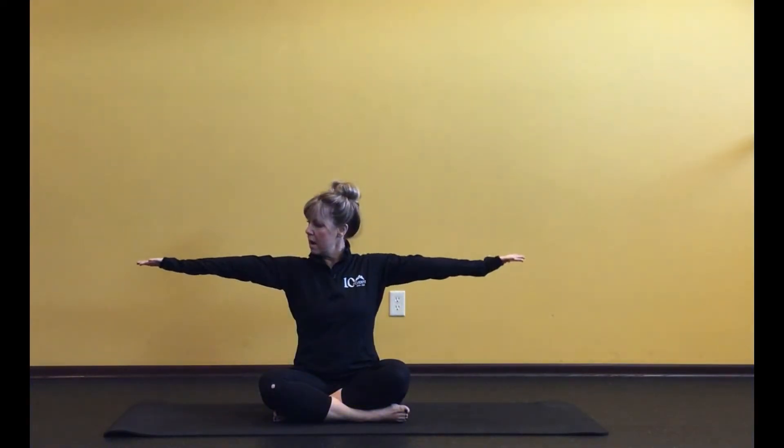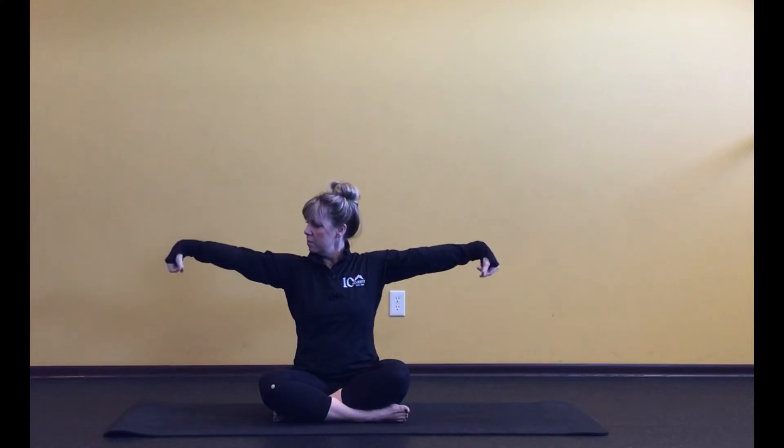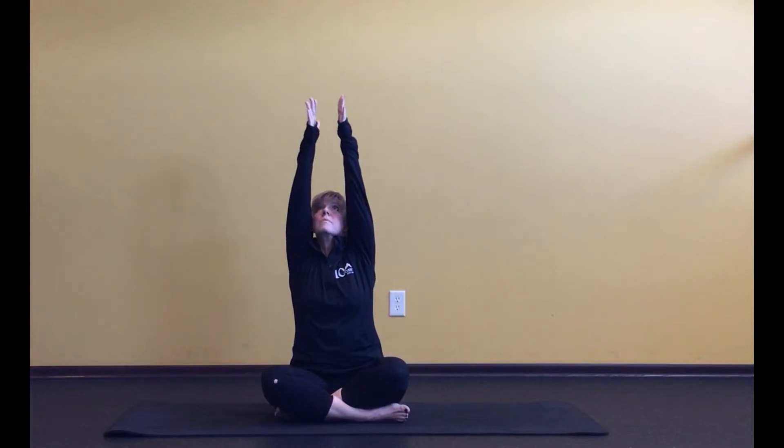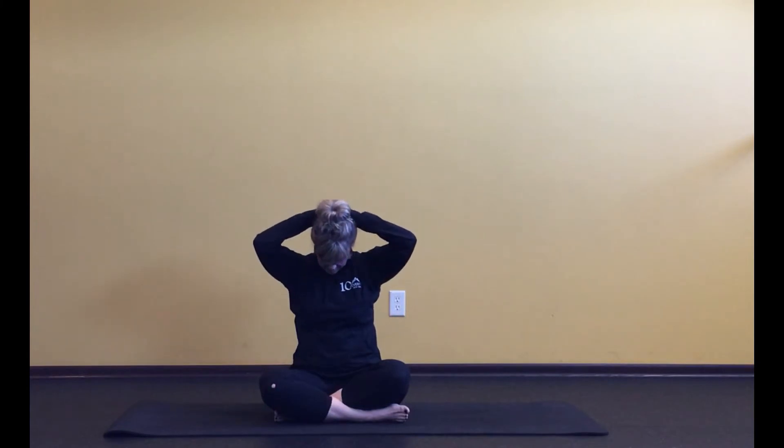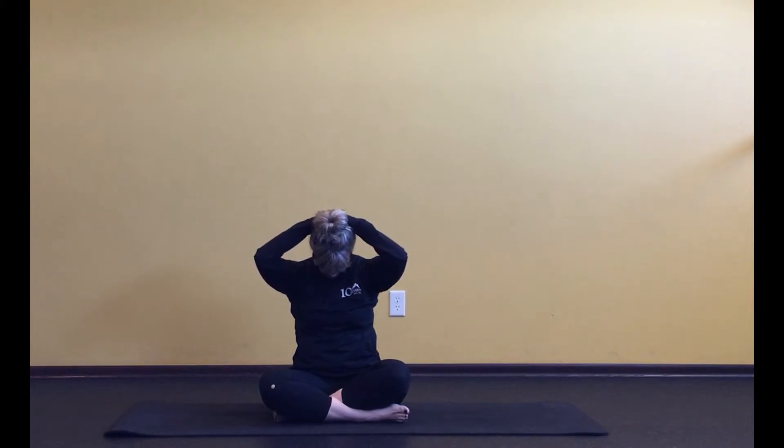We're going to send our arms out wide. Take a second to start to unwind by bringing the palms down and then up a couple of times, then circle the wrists and wiggle the fingers. With your next inhale, fill the lungs and lift those arms up with the eyes open to the sky. We're going to interlace the fingers and then let the chin drop to the chest as we bring the hands to the back of the head — without hunching forward, just let the chin drop, let those elbows point down and the arms be heavy. Then with your next inhale, open up across the chest, set those elbows out wide and really feel this unwinding and opening up.